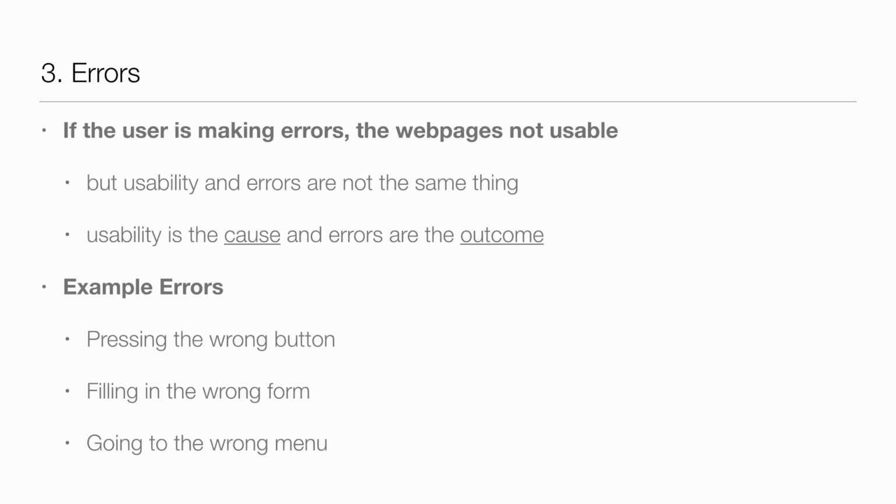The kind of thing that we could class as an error is pressing the wrong button, filling in the wrong form, clicking the wrong thing. I was in class the other week talking to a student using a website, and she loaded up the website, clicked very quickly on something else, got very excited and a bit embarrassed because she'd gone to something else. Then she was apologizing for going too fast and doing the wrong thing. And I was saying, no, don't worry. This is bad design. If the website was well designed, you wouldn't have jumped at the first thing you've seen and you wouldn't be on the wrong page. So it's an error. It can be designed out.